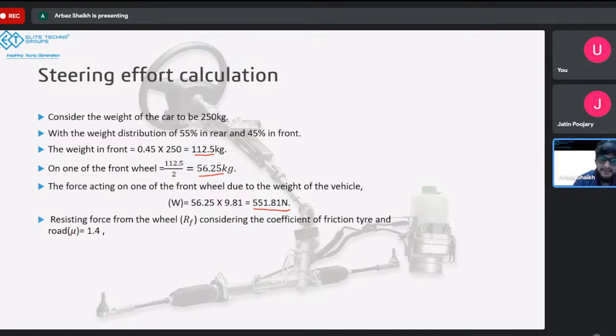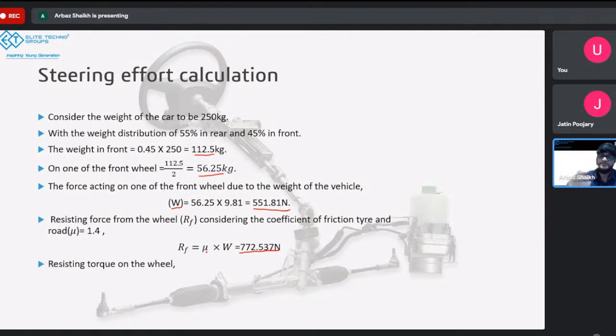So consider the coefficient of friction between tire and road to be 1.4. It is never more than 1 in the commercial vehicle case, but in this case, I'm doing this for an off-road vehicle, which is the worst condition once again. So the coefficient of friction between the road and the tire will be 1.4, right? I can say that the resisting force will be 1.4 times the W, which was this. So if I multiply W by 1.4, this is the resisting force that the ground is offering to my wheel for turning. Now, I have the resisting force over here.